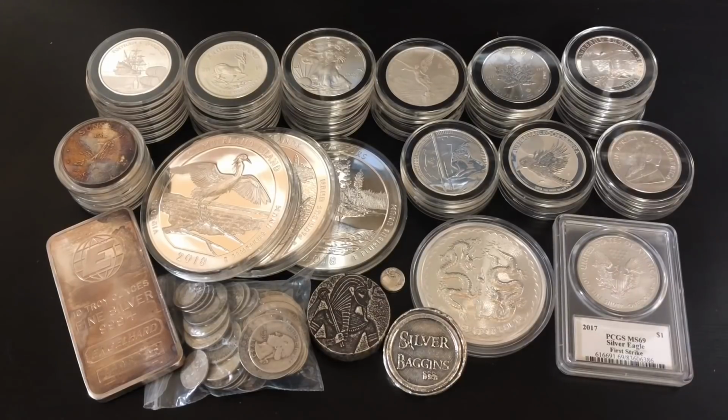Another thing for silver beginners is you don't really want to tell people that you're buying tons of silver, because that does put a target on your back. And, especially in a crisis situation, people will know that you have silver, right? So if you tell all of your friends and then they tell all of their friends, and then soon a bunch of people know you've got silver at your house, and you could be a target.